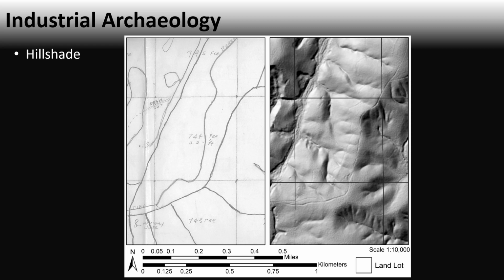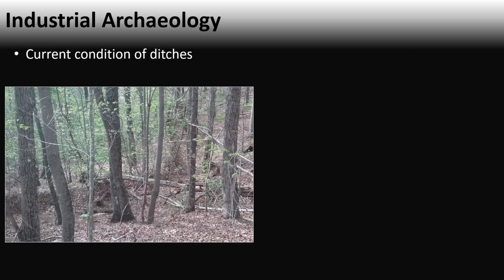So let's begin discussing the ditches themselves. What do these ditches look like today? Well, they're about 3 to 8 feet wide at the top and a few feet deep. And this is another picture of a ditch. They curve along the sides of the hills because the ditches had to keep water elevated so that there would be high pressure water at the mines.